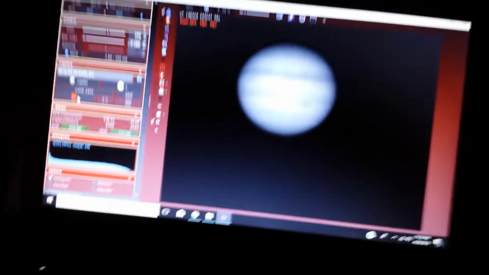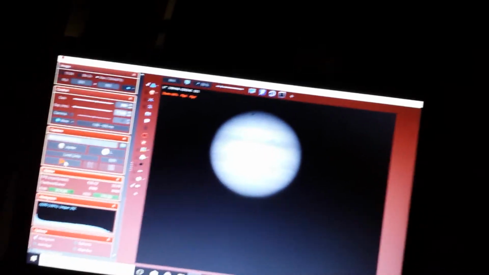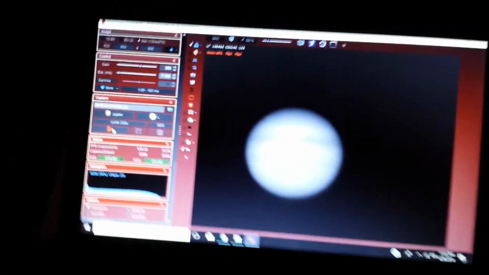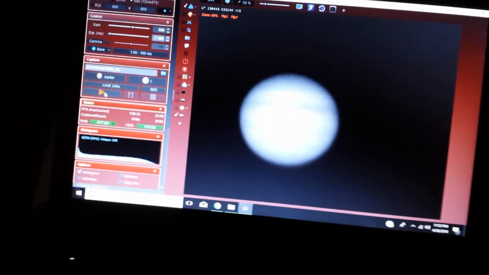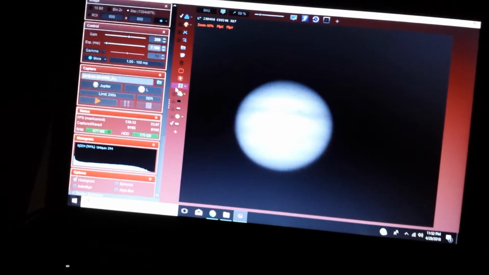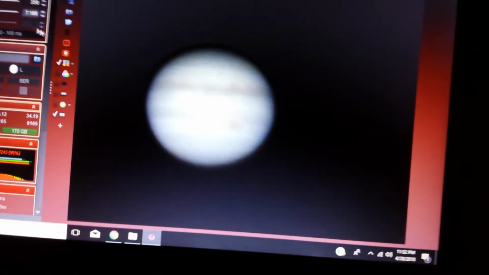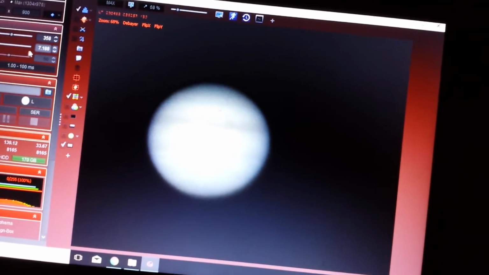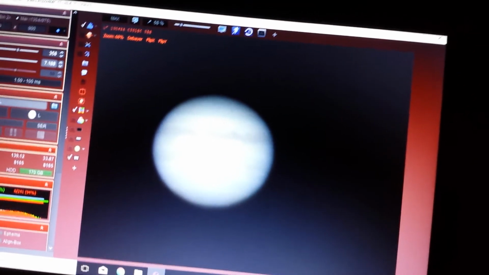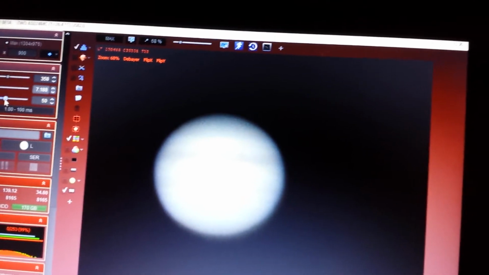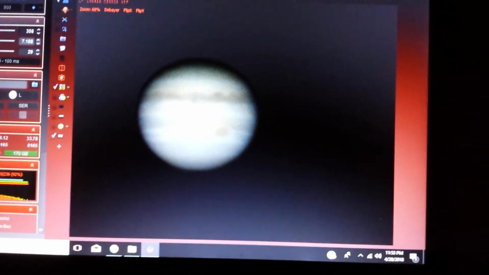I could be sitting here right now and I could actually capture an asteroid impact occurring on Jupiter. It has happened before, several times. There it is in color. Now that I'm done imaging, I'll go to gamma. This usually works pretty cool. Give you guys a look at what Jupiter looks like on the scope.